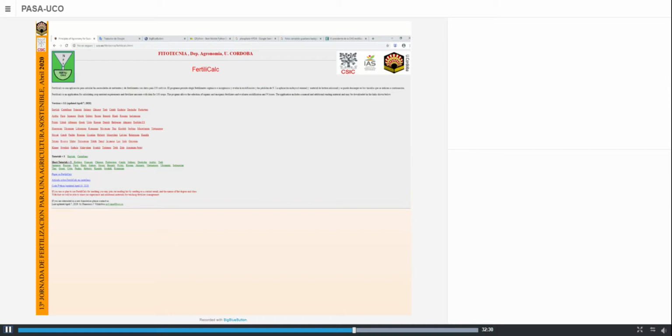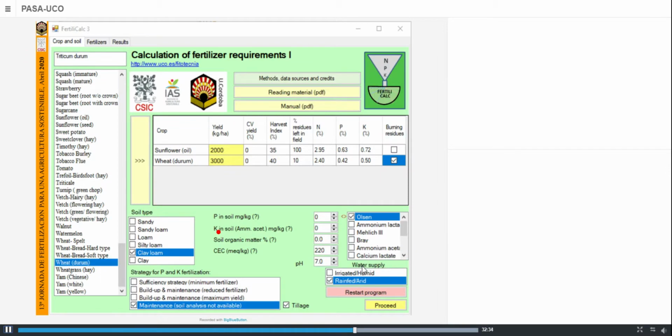Okay, once you have the program and you run it, you will see a first page like this one, where you see the list of different crops. You select the crops that you want in your crop rotation. You can add here as many crops to your rotation as you want.